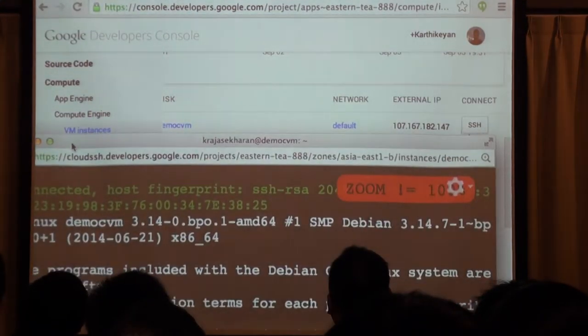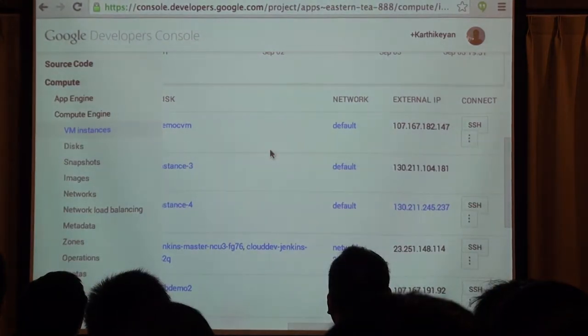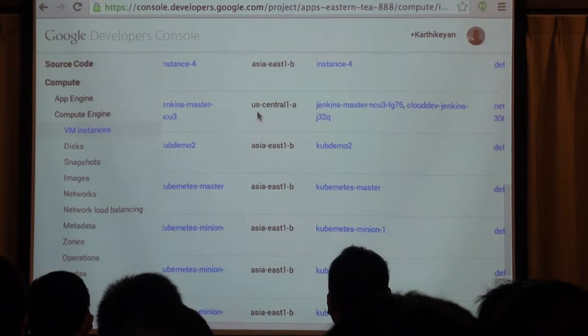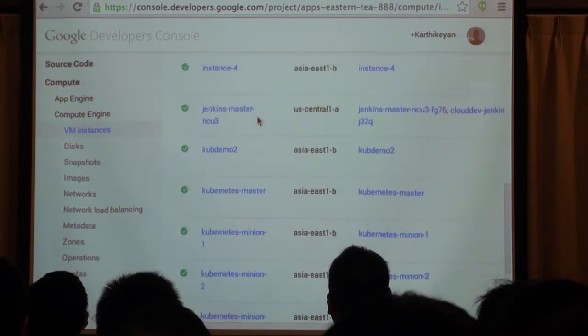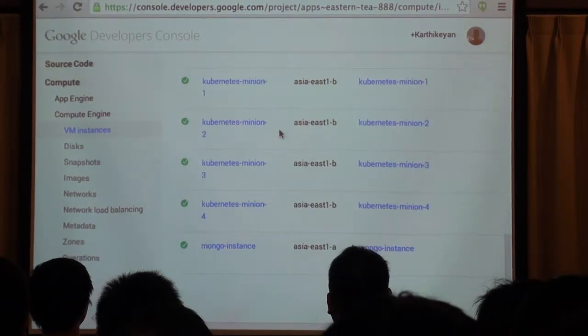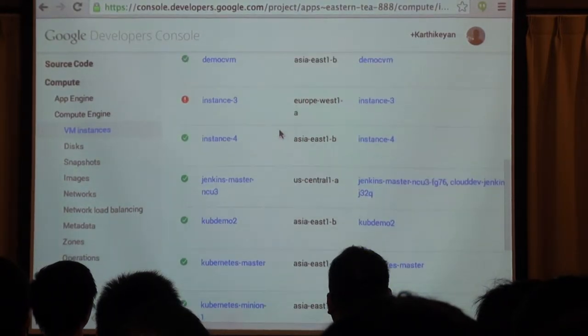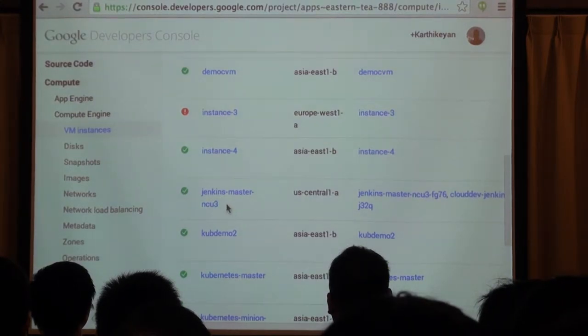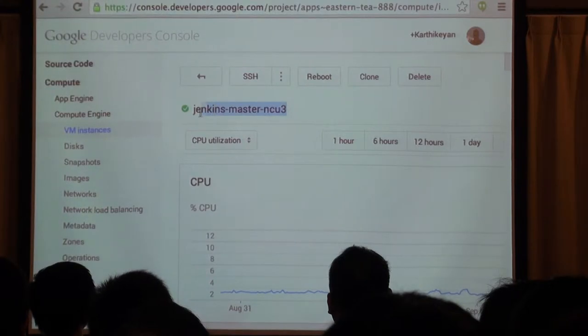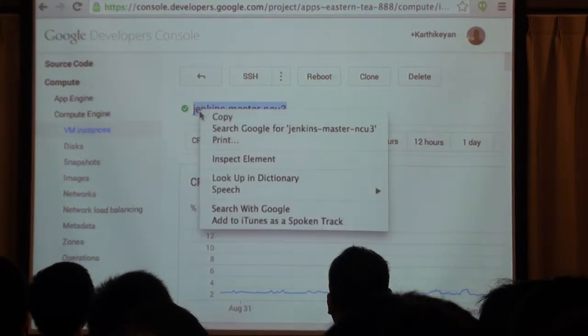This one was in Asia, so let's pick somebody in the US. Is there another machine I have in the US over here? No, I don't have one. So let's go to this machine. I'm a little lazy, so let's copy and paste.